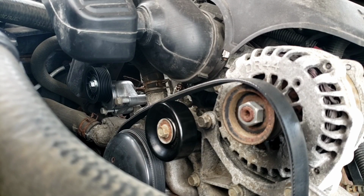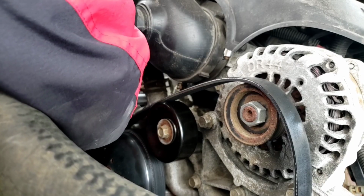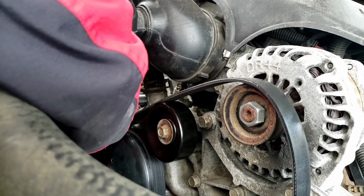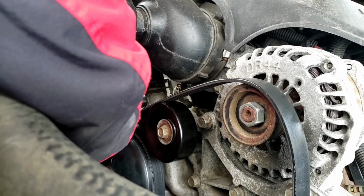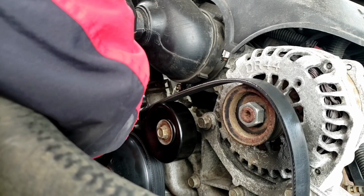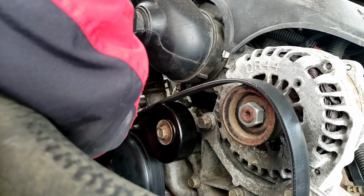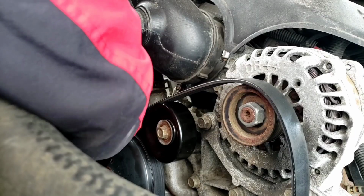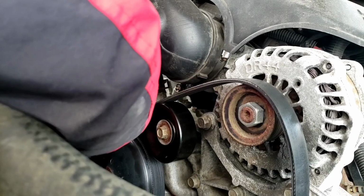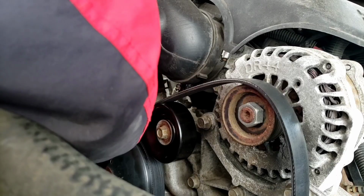Now ratchet time. This is the boring part, right? Nothing like hearing somebody turning a ratchet. That's why in most of my videos you don't hear me doing this, because I don't like watching it on a video. But since these are pretty fast bolts, you're gonna hang out with me in this 30-degree weather.